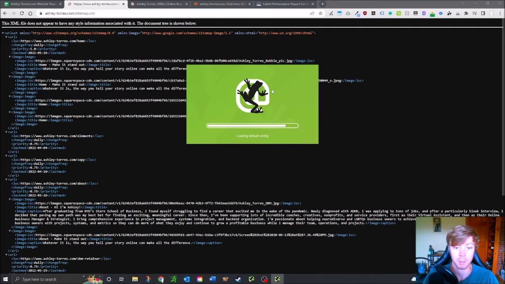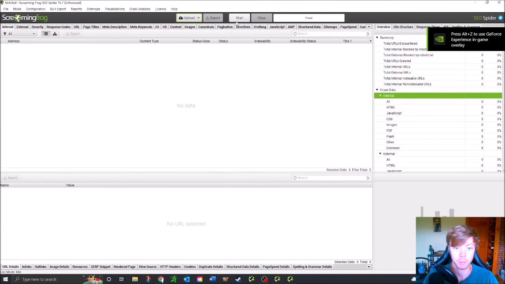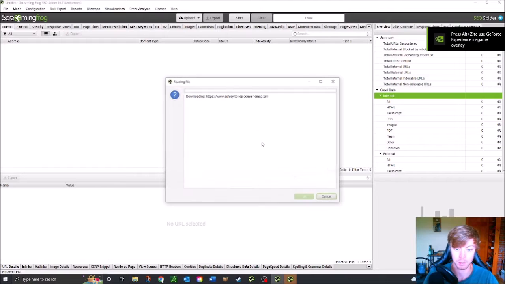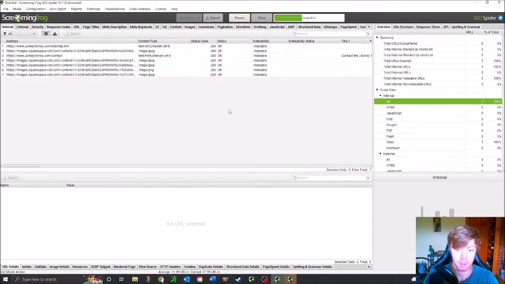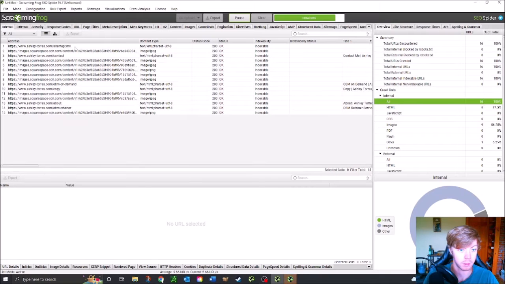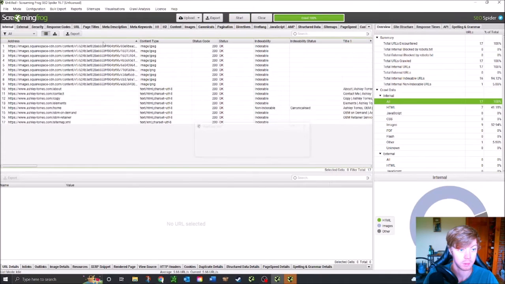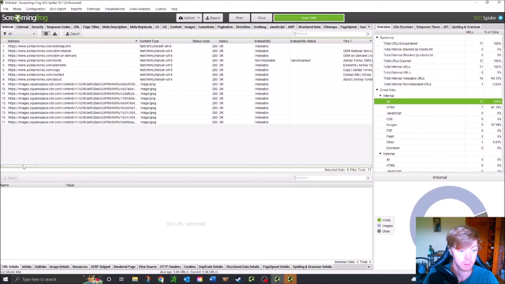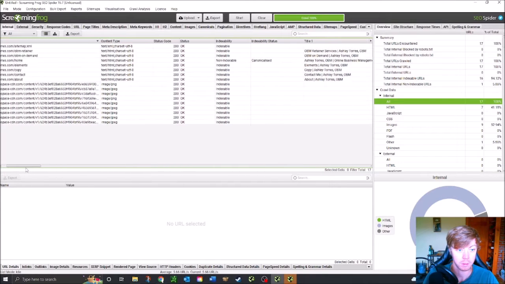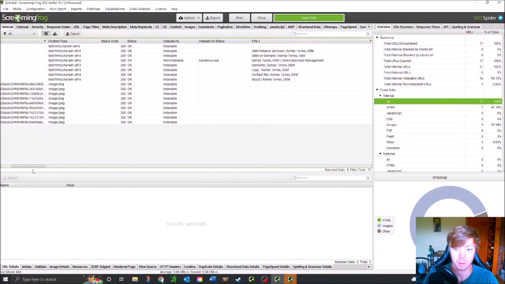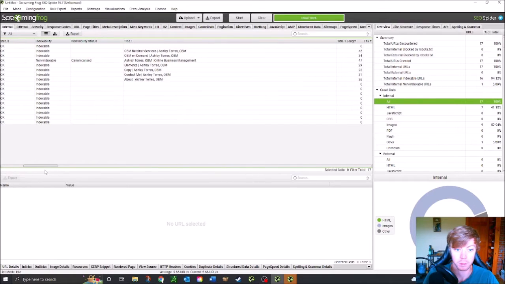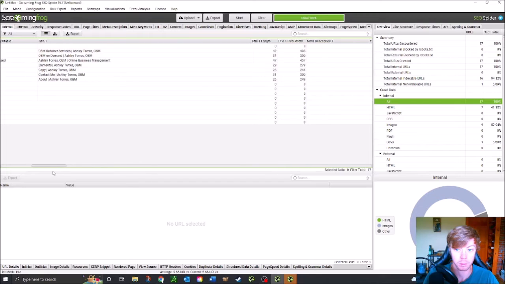So Screaming Frog basically shows all the publicly available information about your website by scanning the sitemap. And it looks like there's your titles, your page titles.